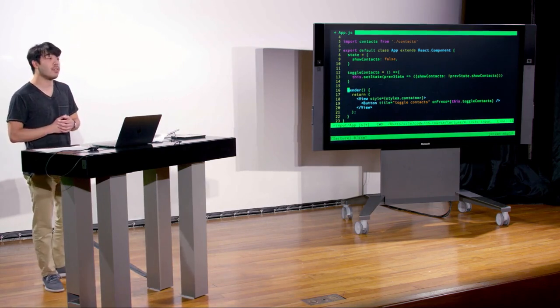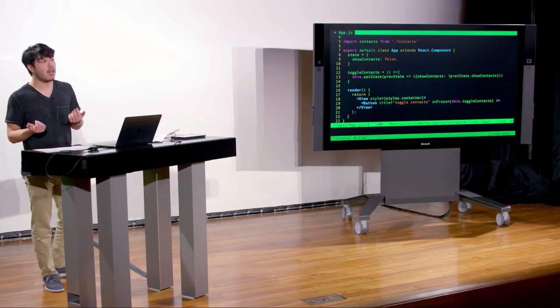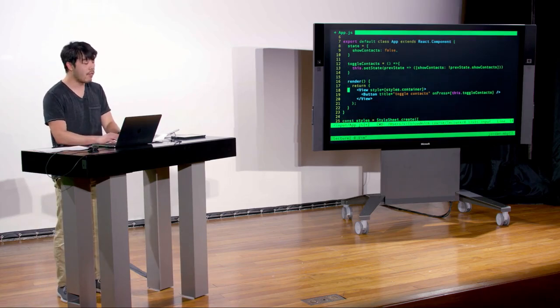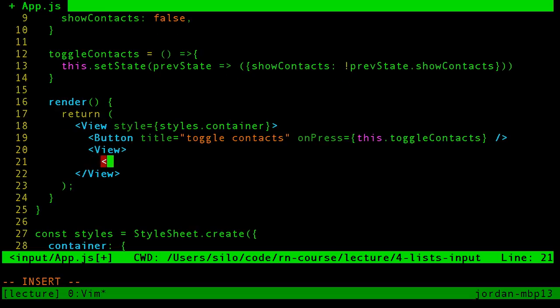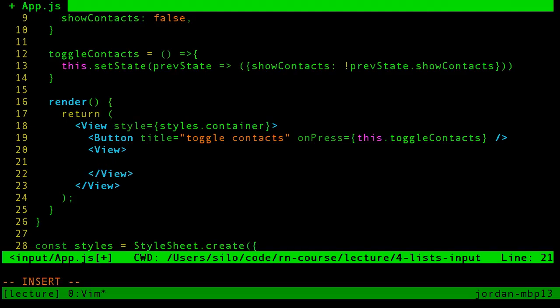on the screen here. And so let's try to do this in a way that uses things that we have learned in prior lectures. And so if we wanted to display all of these contacts on the screen, how might we go about doing that? So in previous lectures, we've learned a few different components. We've talked about buttons, we've talked about text, and we've talked about view. And so using those, we can sort of start to create this application where we can see what contacts we have. And so using things that we've seen in previous lectures, we would use a view and wrap a bunch of text to show those contacts.